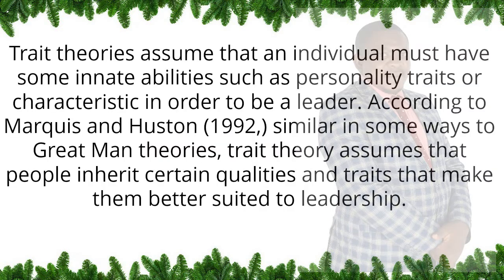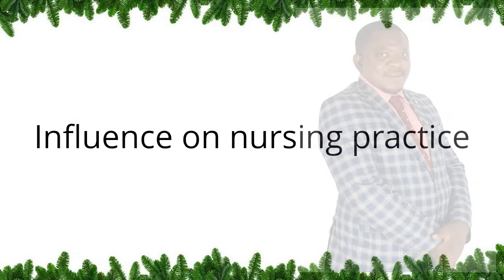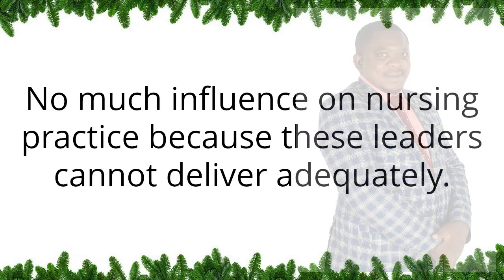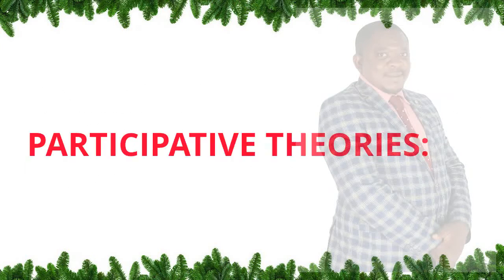Trait theories assume that an individual must have some innate abilities such as personality traits or characteristics in order to be a leader. According to Marquis and Huston, 1992, similar in some ways to great man theories, trait theory assumes that people inherit certain qualities and traits that make them better suited to leadership. Influence on nursing practice: not much influence on nursing practice because these leaders cannot deliver adequately.